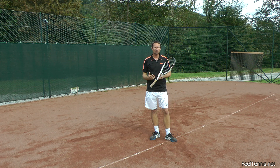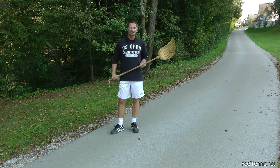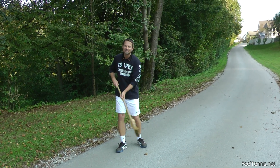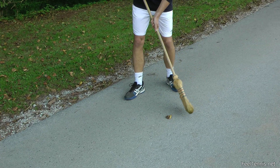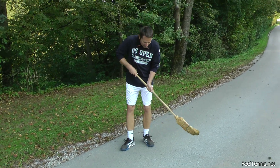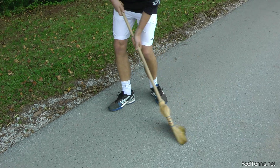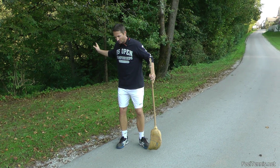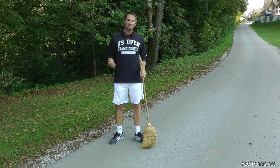To better illustrate this concept, let me show you what sweeping the ball means. It's exactly the same idea as sweeping with a broom. When you have a small object like a leaf and you want to sweep it, you don't try to really hit the leaf — you just sweep with the broom and the leaf gets taken. I just sweep through the area and the leaf is swept. It's the same idea when hitting the ball: you're sweeping through a larger area and the ball is somewhere in the middle. When you do that fluidly and smoothly, the ball will fly off your racket very effortlessly.